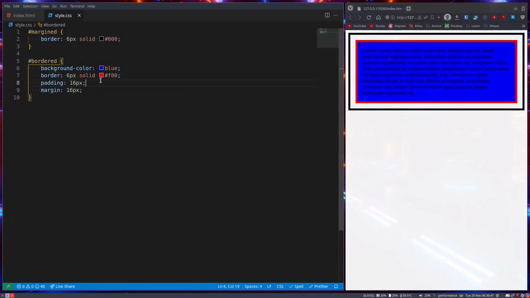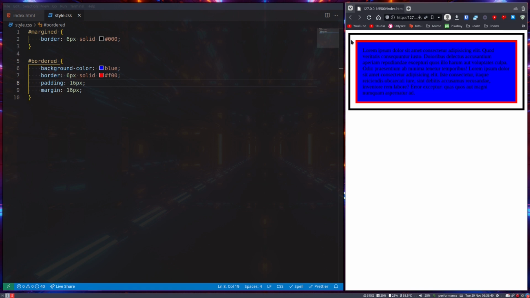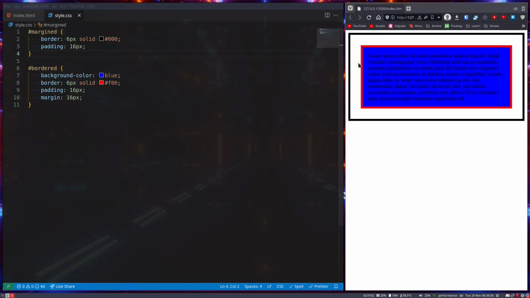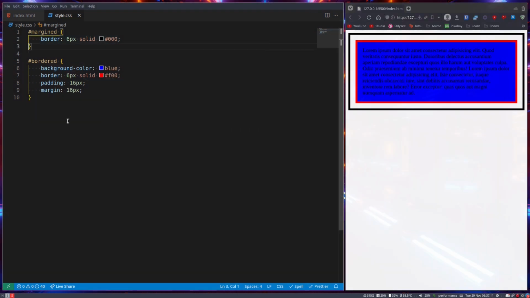But take note that this margin here and this padding here, they are not the same. If I were to put a padding here, it will add to this margin, because this margin here is part of this box here, whilst this padding here is part of this box, as you can see.